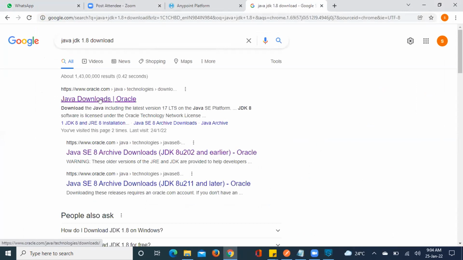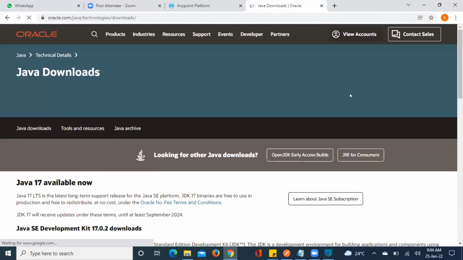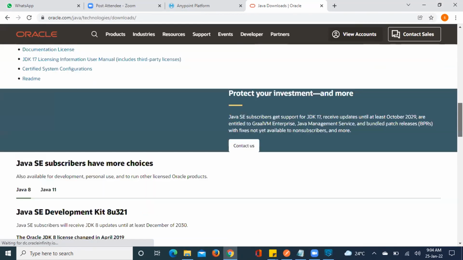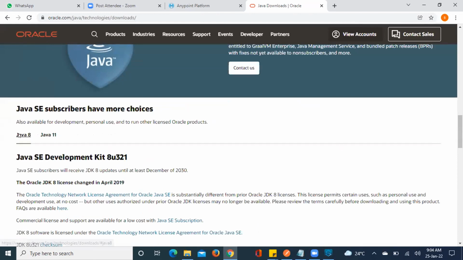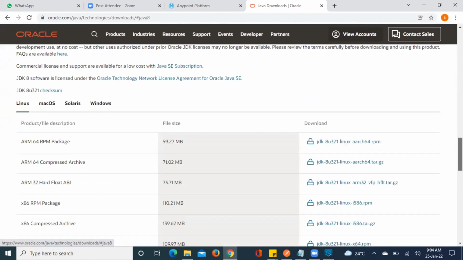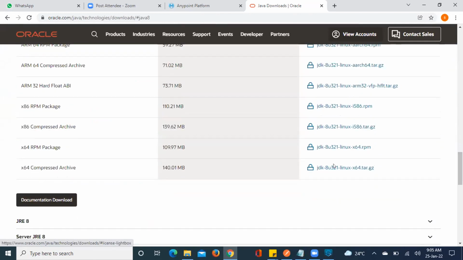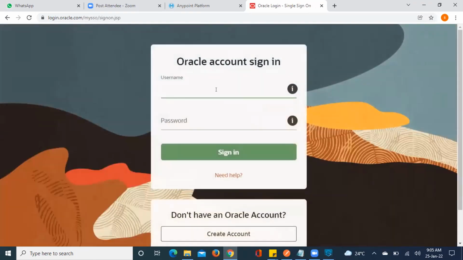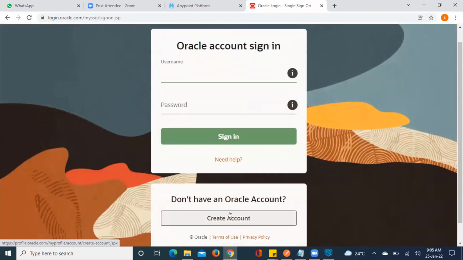Next, click on this. It will take you to the Oracle website. If you scroll down, see, you selected this version, not this. Below one. So you click on this. The moment you click, it asks for login ID and password. You have to create an account. I clearly showed you in the previous class. Go through that and create an account. First uninstall that Java and use this. Okay, you can make me host now.